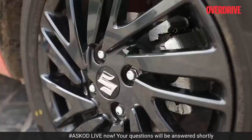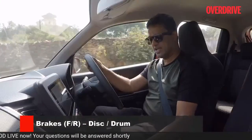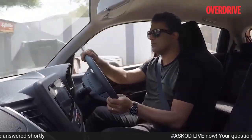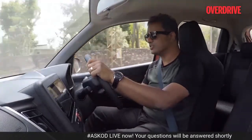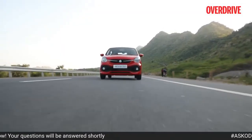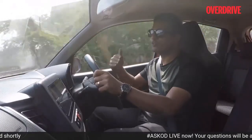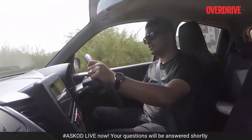The Celerio's got discs up ahead and drums on the rear wheels, and this functions pretty well. You've also got ABS, so you've got a fairly large safety net in case of an emergency. However, I would recommend that you don't push this car too hard around corners. Enjoy it for what it is, an urban mover or something to commute from point to point. That is where the Celerio excels.